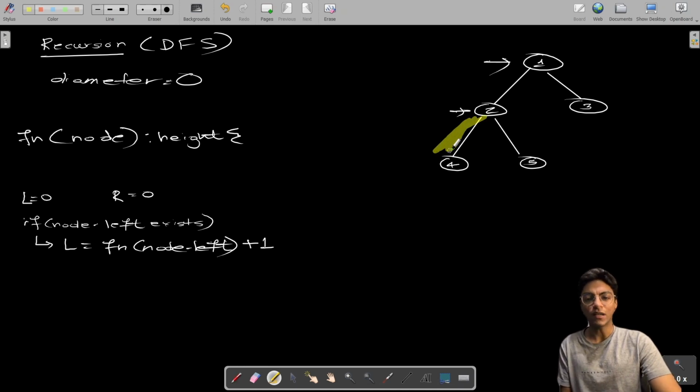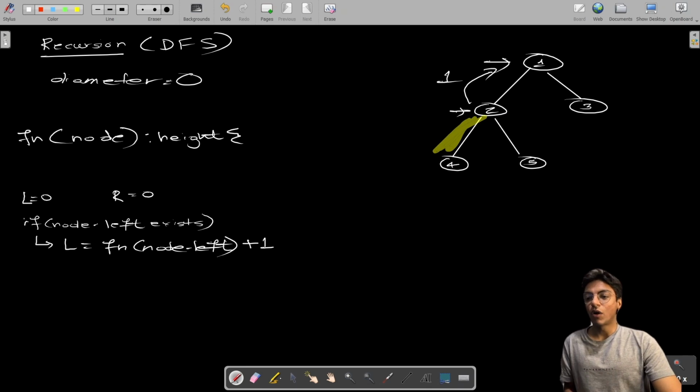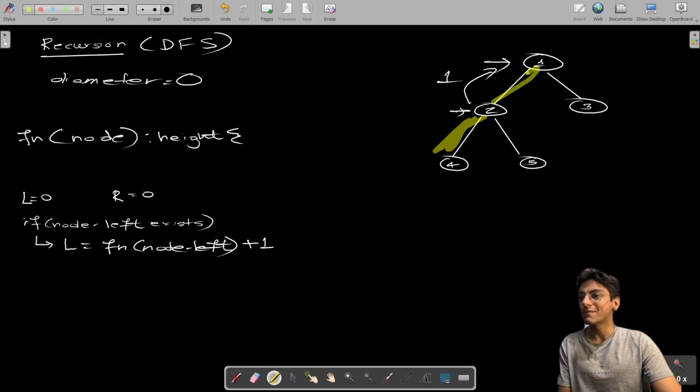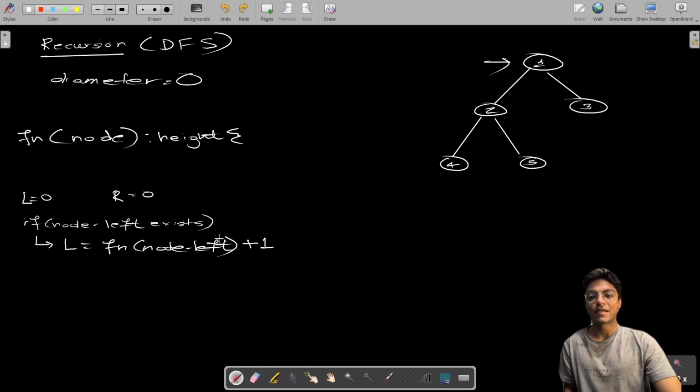When we are going to return the subtree's height, we'll check this subtree's height. As you can see, it is 1. So we will end up returning 1 over here, right? But we also need to accommodate for this particular edge. That is why we are adding this plus 1, so that this edge between the node and the one that is being called now can also be accommodated for. That is why we have +1. And of course, we repeat the same thing for the right subtree.